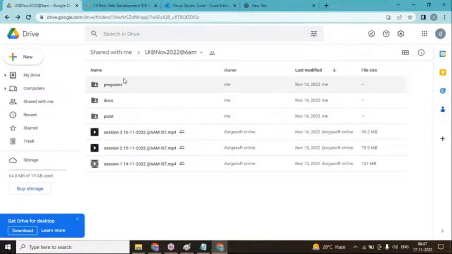After getting this drive, check it daily. Is the recording uploaded? Is the Paint file uploaded or not? Are programs uploaded or not? Check daily. If I miss any file, I'll upload it immediately. Okay. So this way I'll continue my class. This way only I'll show you how to run our program, how to execute our program, everything. If you miss any one or two classes, you can check the recordings. Or if you want to revise the session, you can check the recordings. Paint files, programs, documents, everything you can get with this drive.